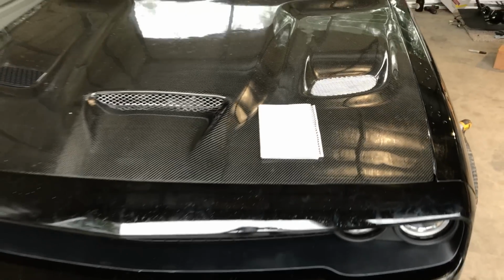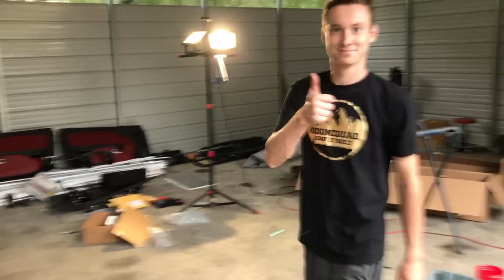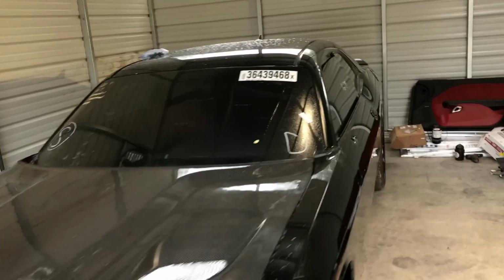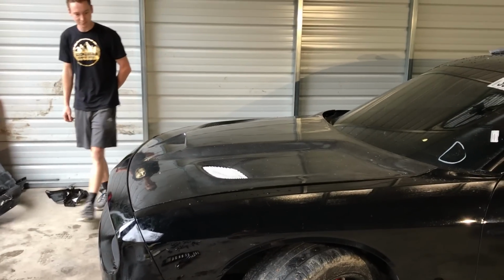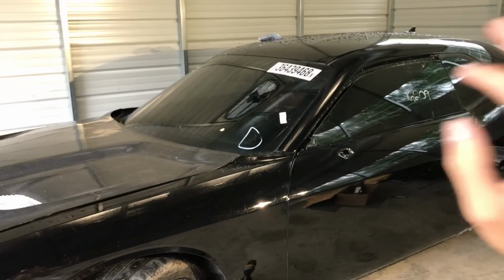All right, so all of the parts are finally ordered. Check mark. We are ready to put this thing completely together as soon as they arrive, of course. But for now, what are we gonna do? We can put together this door panel here.